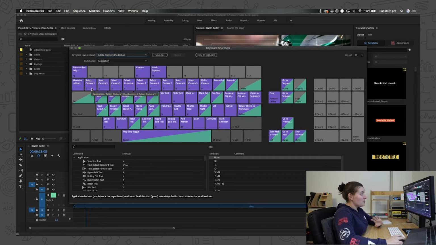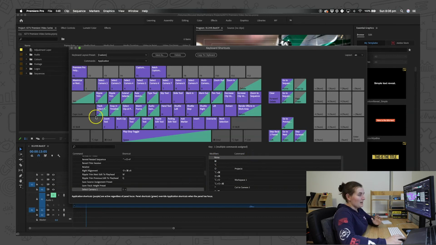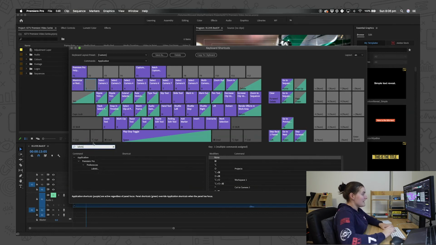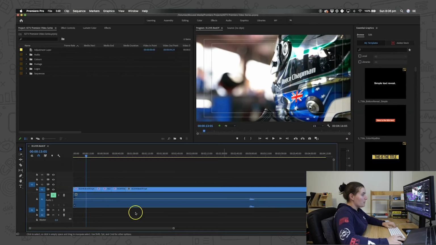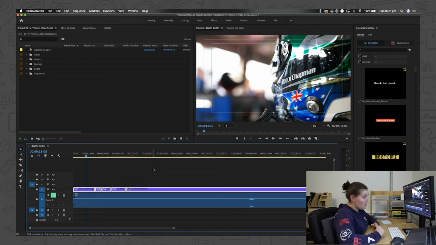Now, if you wanted to change that, you go up to select camera 1 and then down here, and we want to get rid of that. We don't want that on there. So we go up to 1 again. If we go labels down here, if we type in label down here, and I click on purple, drag it up to number 1. Now pressing the number 1 on my keyboard will make this purple. And then you can do that all the way through from 1 to 0 on the top of your keyboard. Label them all different colours, so then all you have to do is press your numbers to label them.